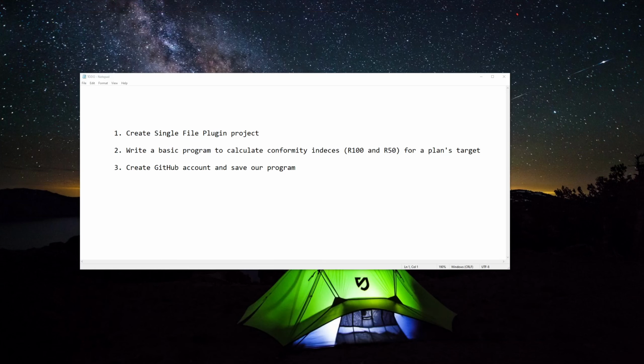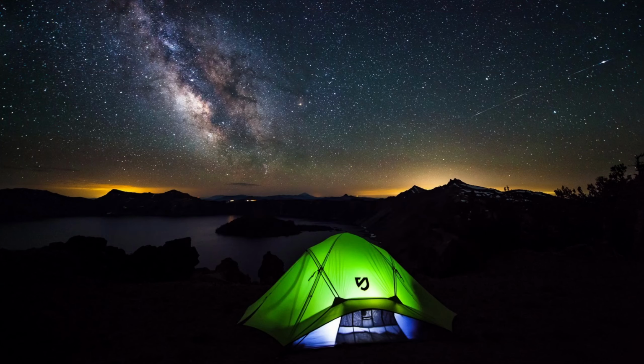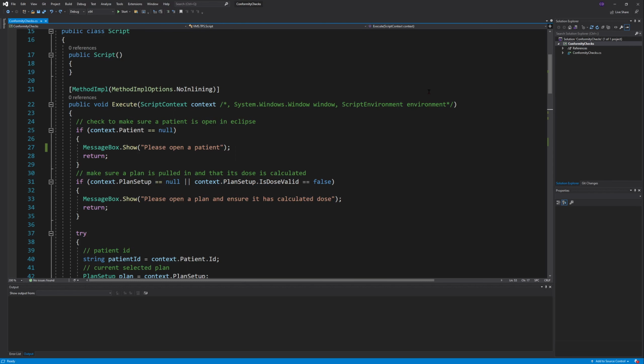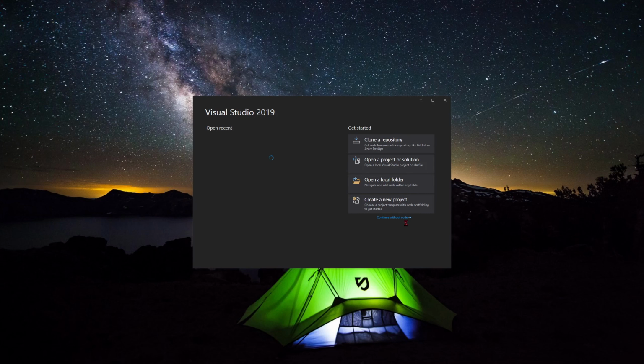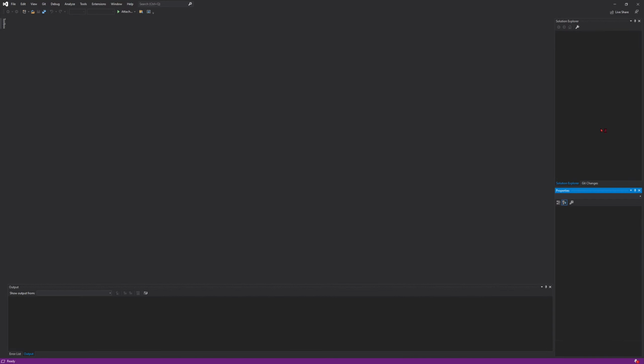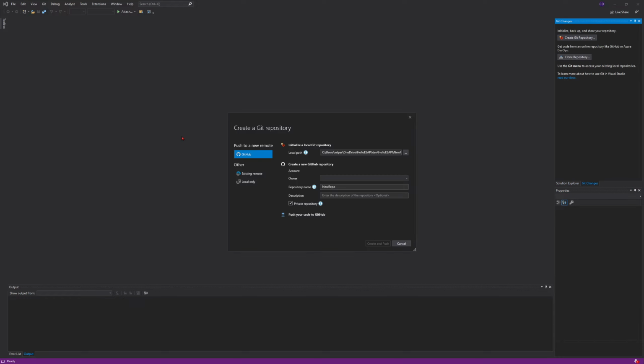So let's minimize this. Let's pull this up. And I actually want to open up, I don't want to create the repository here. I want to create it in, so let me open up. Well, I guess I could have done it from there, I think, because it'll ask me what directory I want to create it in. But let's create a Git repository.